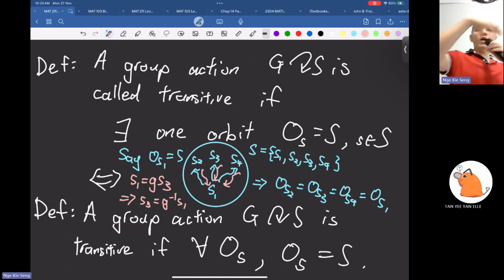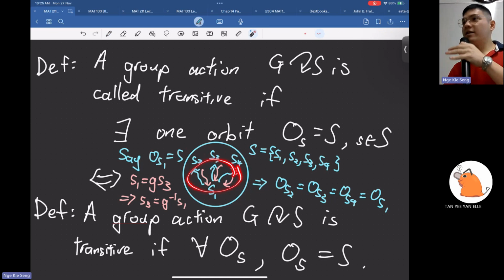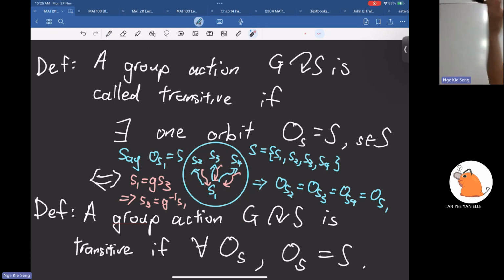So once I have a way to reach everyone, then I can go from every element and then come back to the rest. Does it make sense? So this group action is reversible. This is actually the permutation, because permutation is bijective. In particular, it is invertible. The inverse exists. Okay or not? Does it make sense?